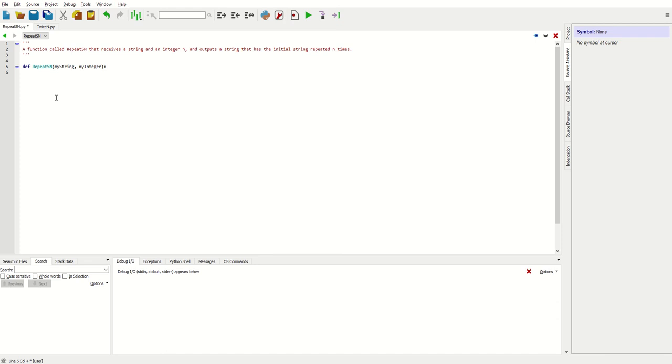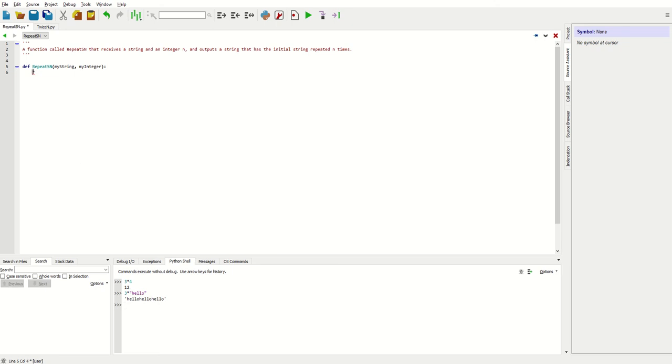So a function returns a value, and in this case we want the string to be repeated n times. The interesting thing is that the multiplication symbol in Python can be used for multiple purposes. Let me show you in the Python shell what happens if I do 3 times 4. It's 12. But if I do 3 times the string hello, the output is a string repeated that number of times.